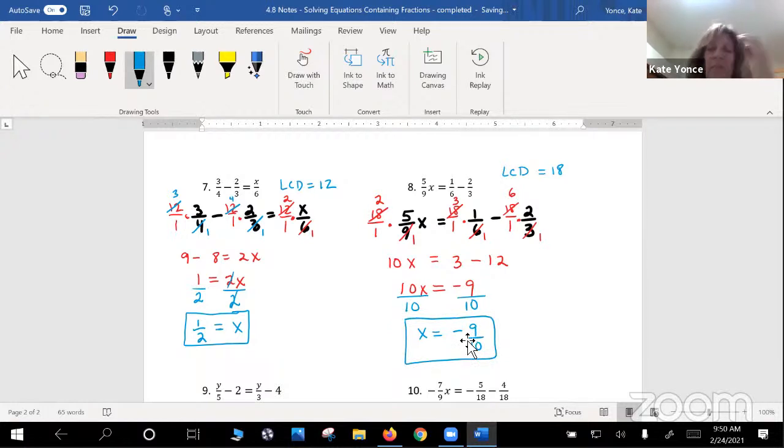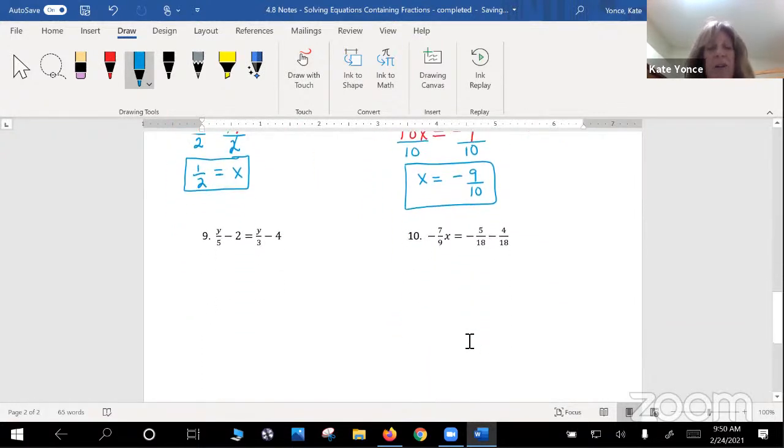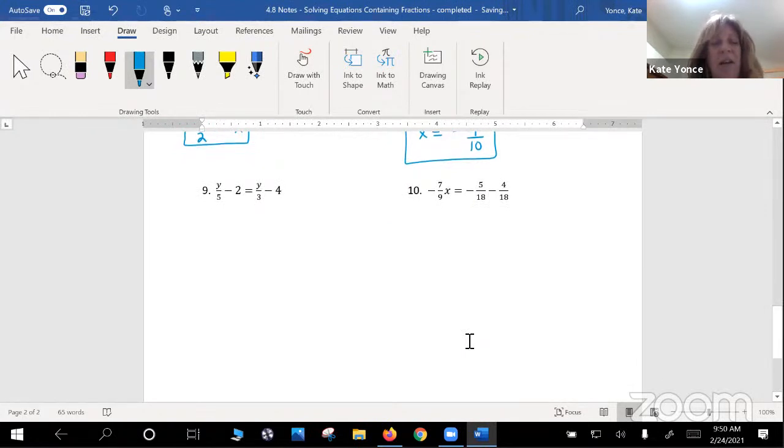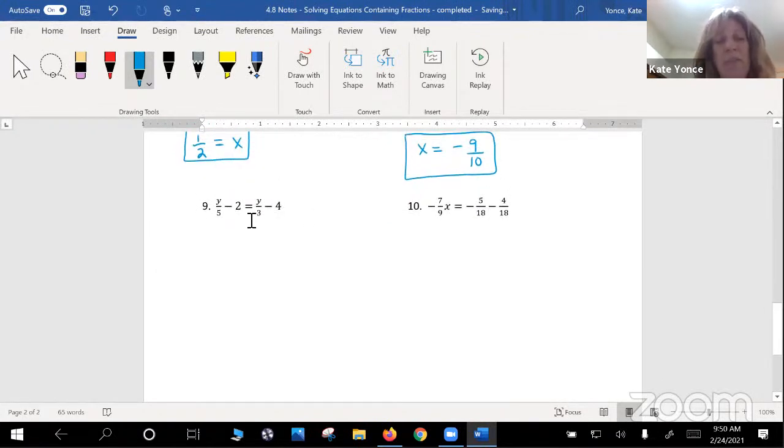Erica, were you good on all those steps? Yeah. Okay. I'm going to give you guys about 3 minutes to work on number 9. And that means actually work on it and get an answer. I'm going to hear what both of you get and we'll see how it goes. Also, remember how to check this. This is a mistake people make. How many terms are in this problem? 4. Right. So don't multiply by the LCD only on the fractions. The rule is you have to do it to every term. Okay, go for it.